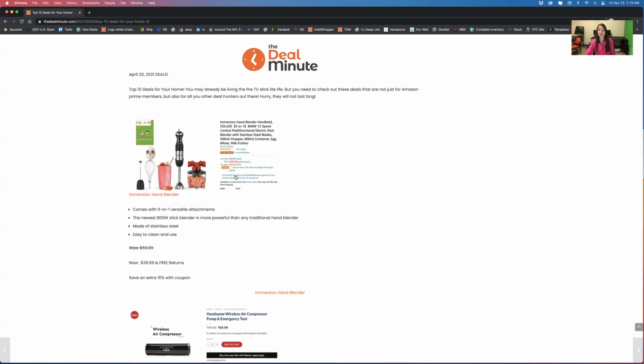The other thing too is that you get an extra clip coupon, which if you've watched any of my videos, you know how much I love these extra clip coupons on Amazon because you don't have to do anything for them besides click. So when you go to the listing, you just click on the coupon. It will instantly take that off once it's in your cart and you're saving even more money.